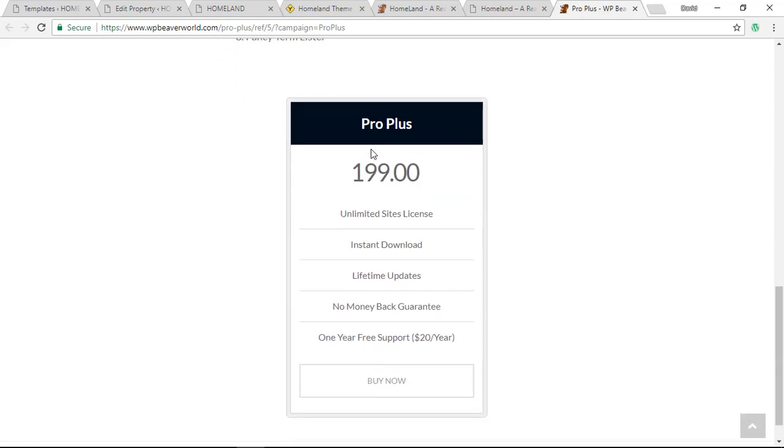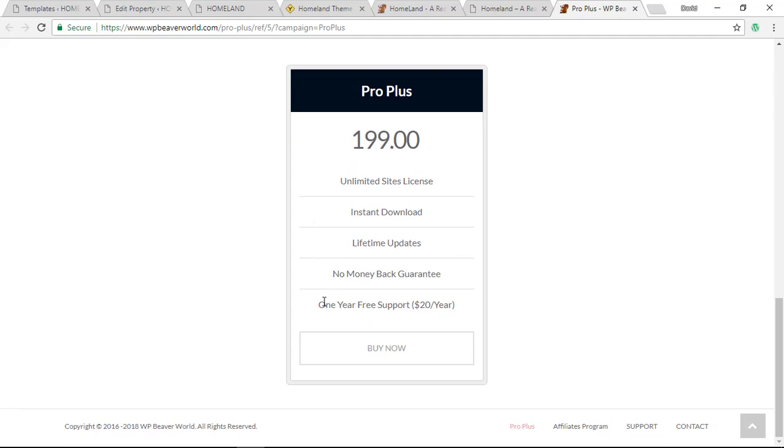This costs $199, unlimited lifetime updates. The only extra cost that could come in is that you only get 1 year of free support, so it would be $20 after that if you need support. But if not, that's your full money here.